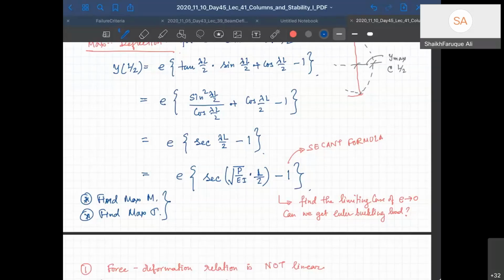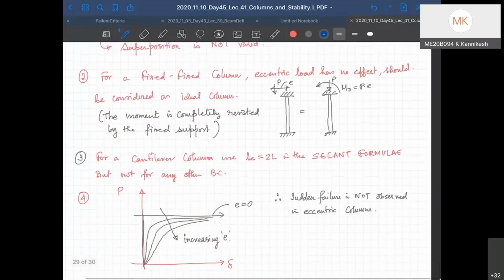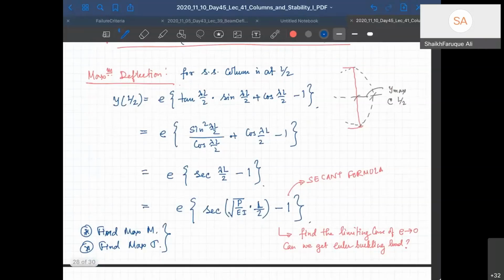Yes, tell me. No, sir, I was saying for E tending to 0, sir. Yeah, E tends to 0, you will have modes. No, it will not go to second mode, it will go to first mode. No, sir, but as E tends to 0, the maximum thing will become 0, sir. At y at L by 2 will become 0, right? No, sir, we did this equation, like y is maximum at L by 2. Yeah, so when E tends to 0, this becomes 0, right? You have to see that. You cannot tell me that way. You have to wait and see. Check it again.